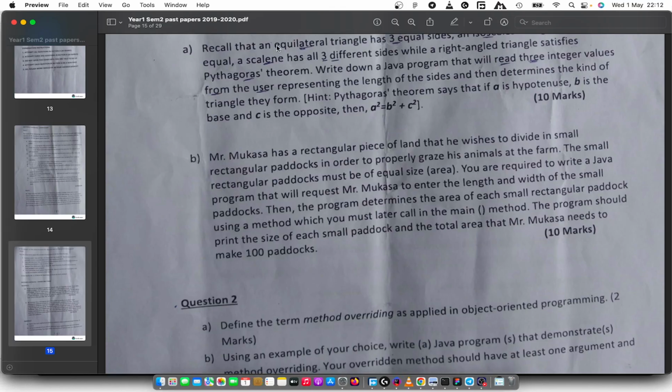So they require us to have the length and width, then a method to determine the area.